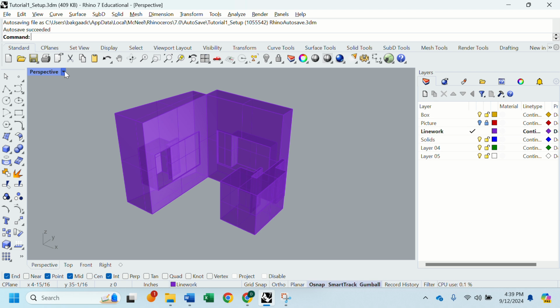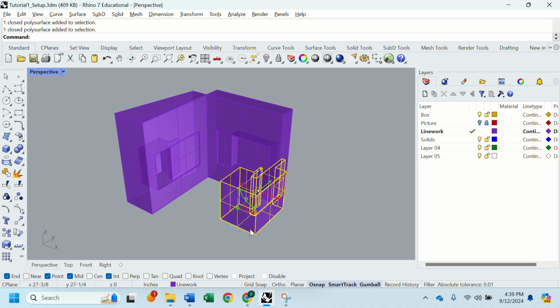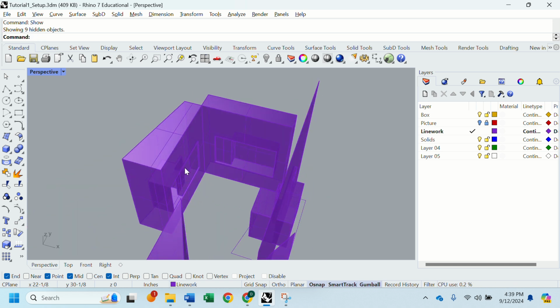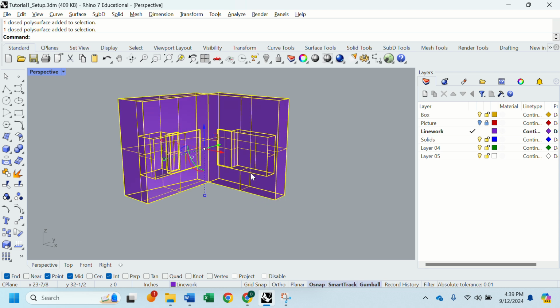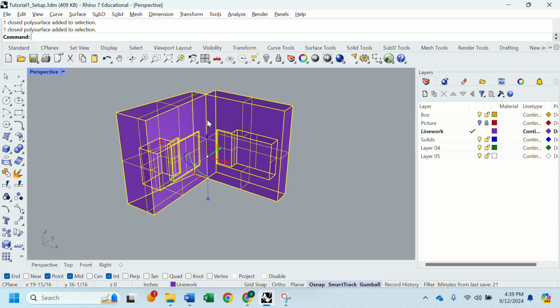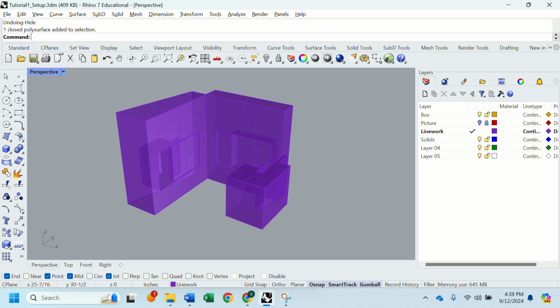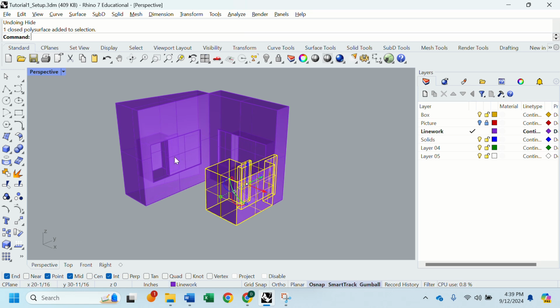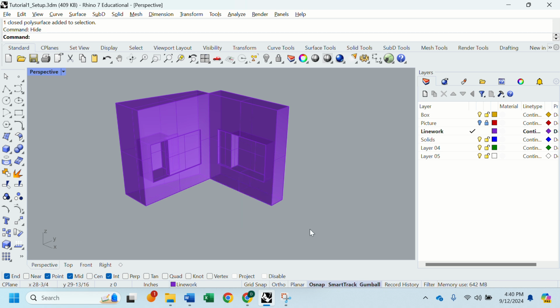So what we're going to do is, first I'm going to hide this object here. Okay, I'm just going to type in hide. And if you ever need to see all the things that you've hidden, remember we can just use the show command. Okay. But I'm going to hide that away because I'm really just interested in these two objects here. You will show that object. You're going to do an axon for this one if you're in my studio as well, just to show the space, the volumetric space that you've created. But for now, let's just hide that because otherwise it's going to become too messy. We want to sort of isolate these objects individually. Okay.